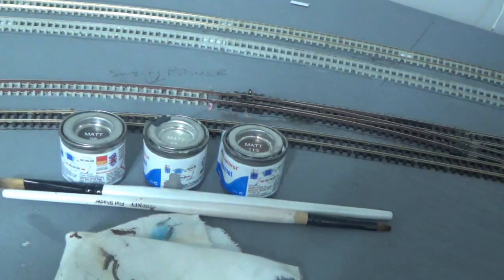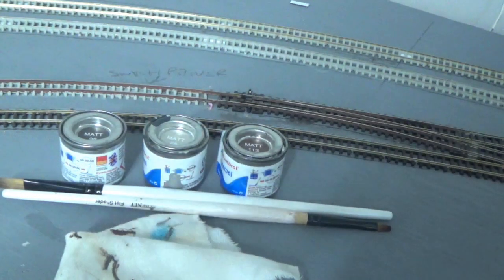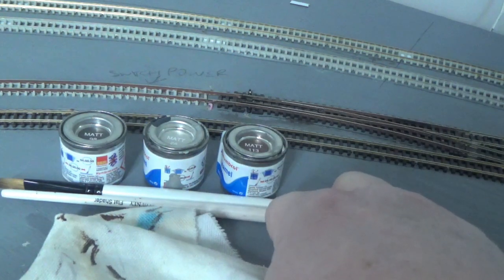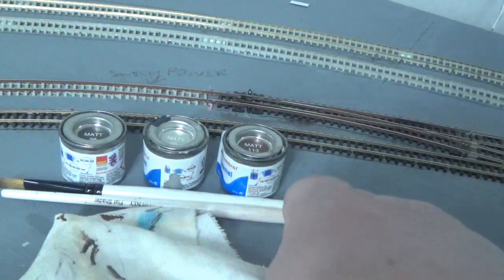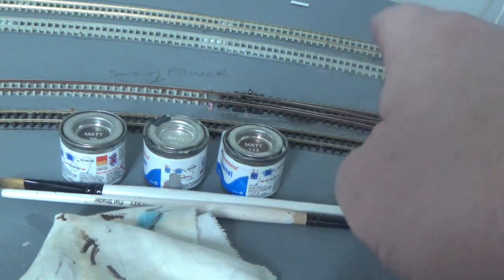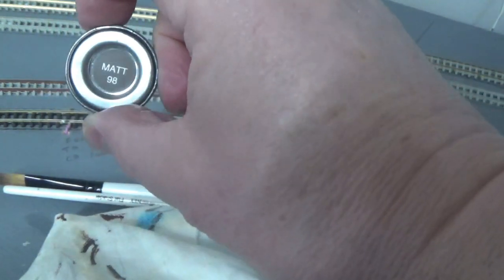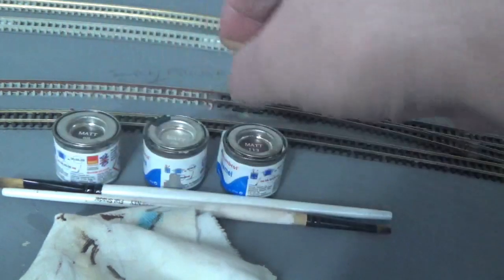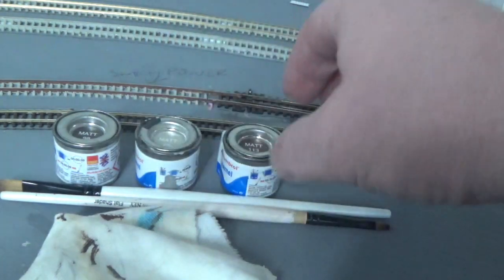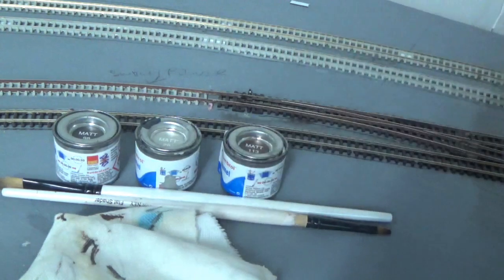In front of you I have my track painting kit. Very simple kit, made up of, first of all, a piece of linen cloth, a couple of paint brushes, which I'll come back to in a minute, and 3 Humbrol matte tinlets. There is matte 98, which is a chocolate coloured paint. There is matte 28, which is a kind of dirty white, and then we have matte 113, which is the rusty rail colour.